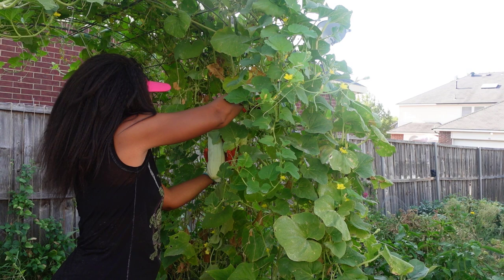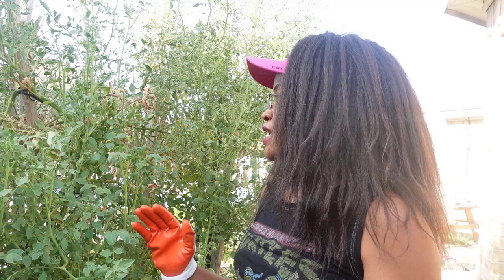So I've been trying to figure out what to do with my tomatoes, because they are growing wild, but they're still growing tomatoes and they're still producing. What I kind of want to do is cut back the plants and maybe they can grow suckers, and that way they won't have completely outgrown their stakes. But I haven't decided yet. And right now I just have quite a few that I need to harvest. So I'm gonna do that now.